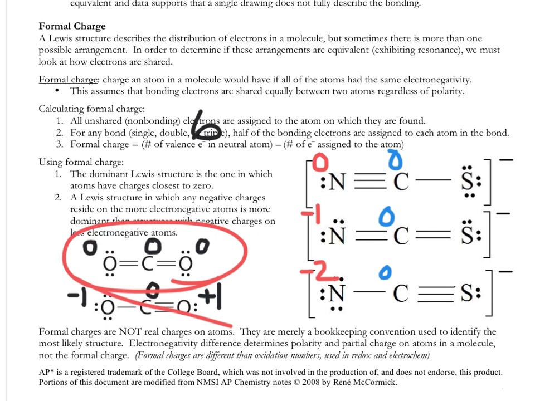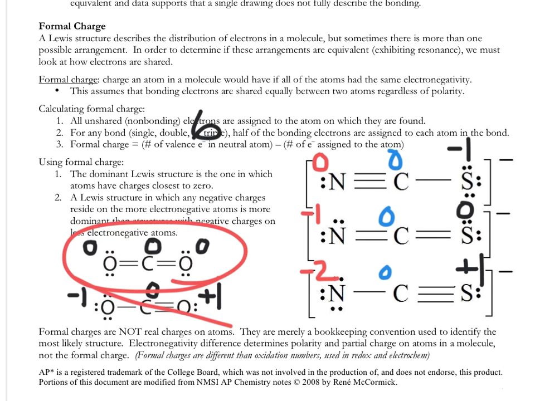The valence electrons in sulfur is 6. Sulfur in this one has 1, 2, 3, 4, 5, 6 of its own plus 1 from the bond, so it has 7. It brought 6, it has 7, a formal charge of -1. Here it brought 6, it has 1, 2, 3, 4, 5, 6. Brought 6, has 6, a formal charge of 0. The last one, it brought 6, has 1, 2, then half of each bond, 3, 4, 5. Brought 6, has 5, a formal charge of +1.